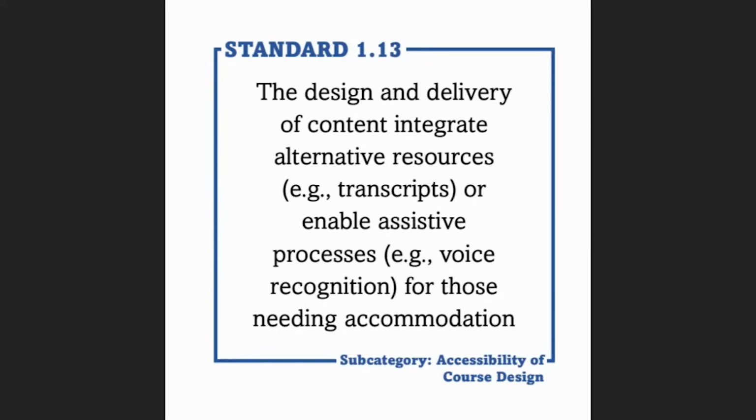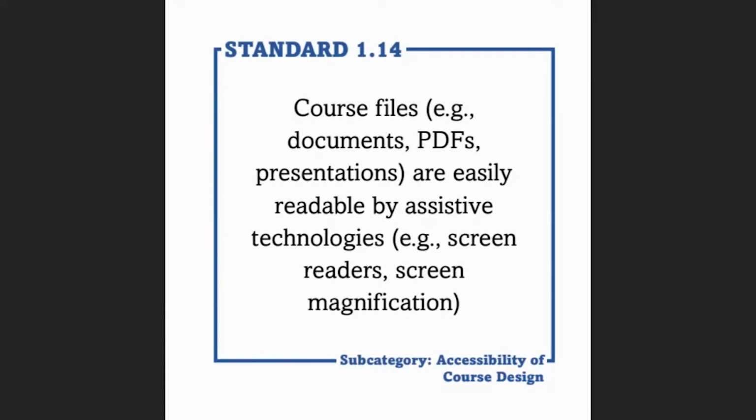The design and delivery of content integrate alternative resources, for example, transcripts, or enable assistive processes, for example, voice recognition, for those needing accommodation. Now, I'm going to go ahead and read standard 1.14 as well before I jump in and start doing some demonstrations, because they're very closely related to one another. Standard 1.14 says that course files, such as documents, PDFs, and presentations, are easily readable by assistive technologies, such as screen readers or screen magnification.